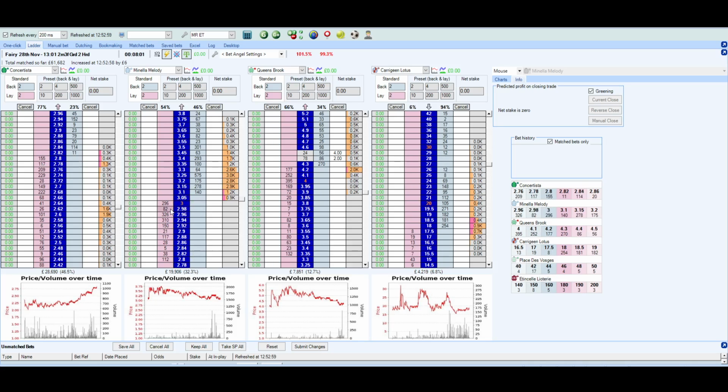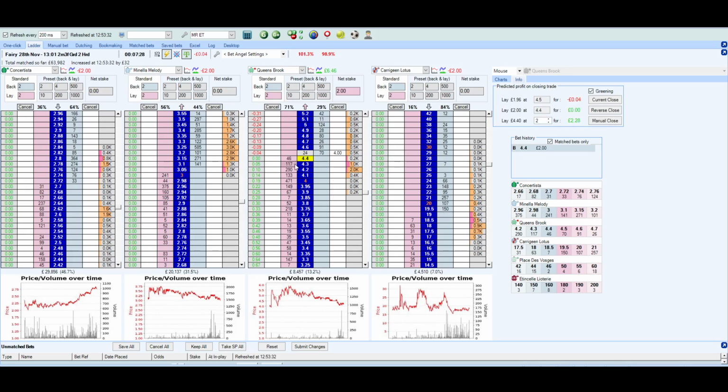Okay, so that's finding support. What does that mean for everything else? That's a good question to keep asking yourself. What does this mean? If you're in a trade, would I still get into this trade knowing what I know now? Okay, so I've got filled on that. Just going to put in an exit trade there.